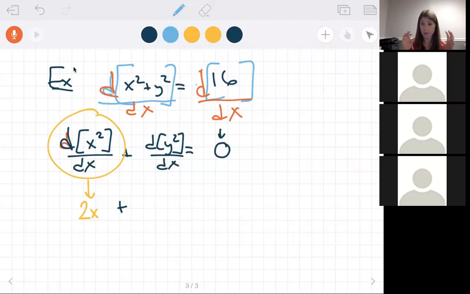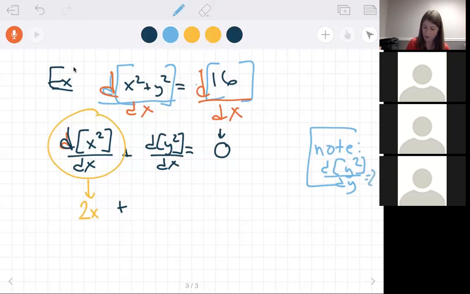But in this case, I want you to pretend for a minute that instead of x, we substituted a y: the derivative of y squared with respect to y. What that's saying is we're differentiating y squared and y is the variable. Whereas when we say the derivative of y squared with respect to x, we're looking at y squared, but our variable isn't y. So if I take it back to the easiest case, if we had the derivative of y squared with respect to y, hopefully you guys can still see this over here, that would just be 2y.